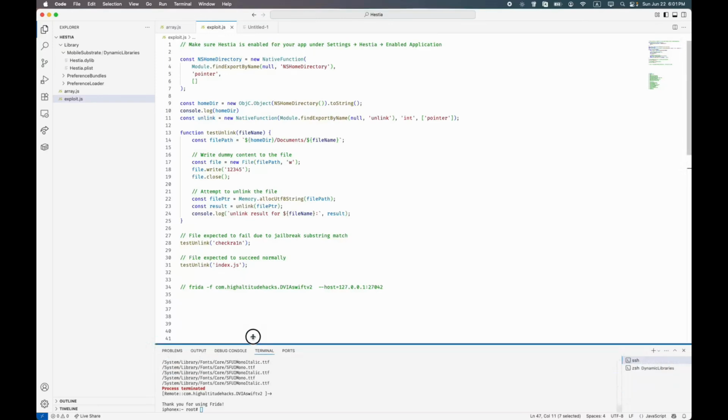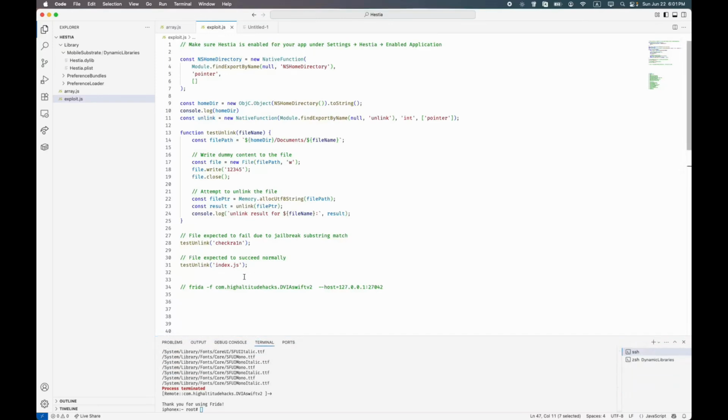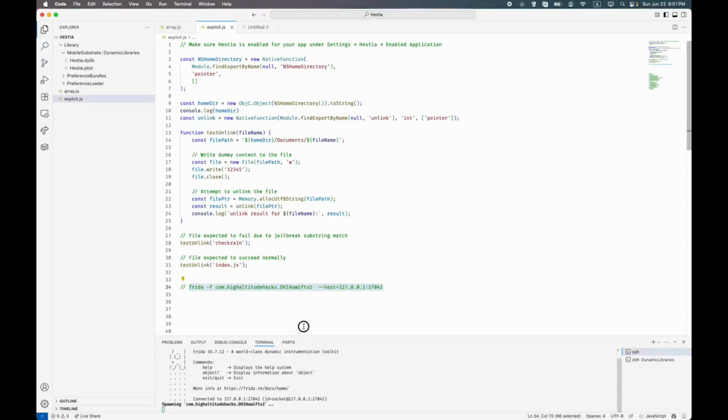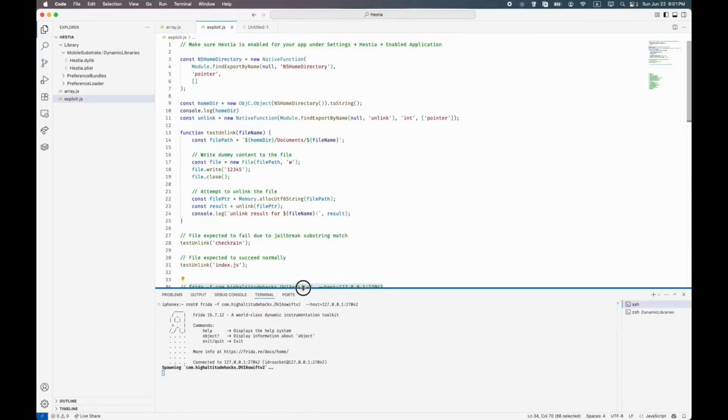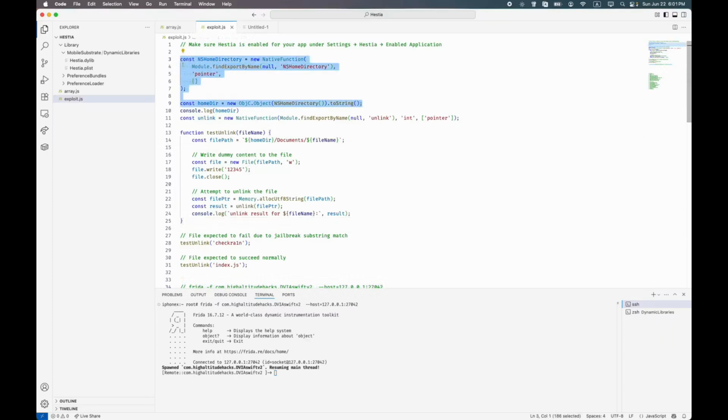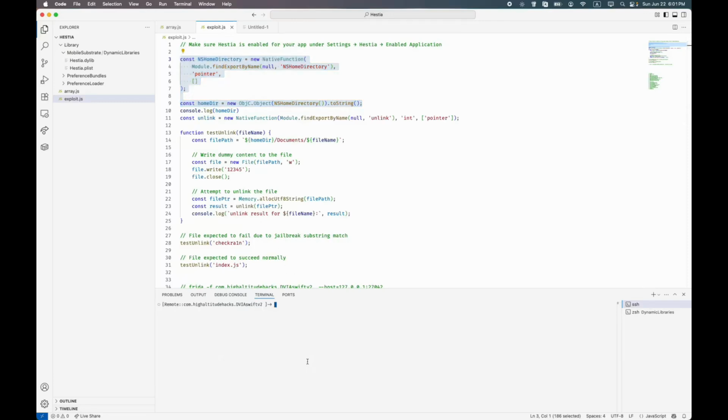The way we will do that is we will run this code here that will get the home directory of the application. Since each application has a home directory, and that application can create and delete any file it wants in its home directory, in the documents or any other directory provided to it, let's get the home directory of this particular application that we are testing.